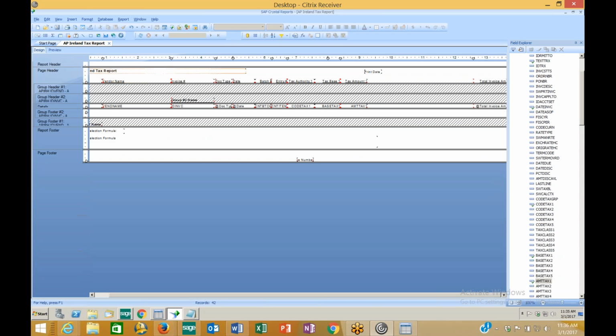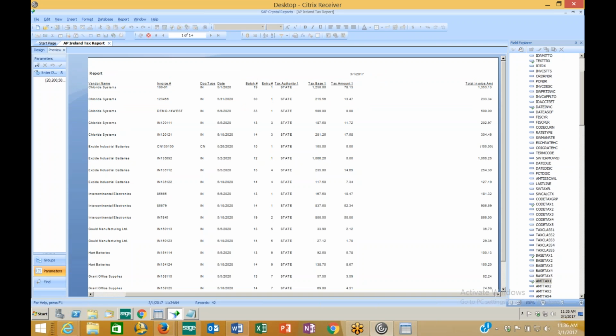We want the fields to kind of touch each other. The reason for that is because when you export to Excel, if they're not really touching, you'll get these weird little columns in the middle, and it's just a pain. Definitely something to avoid. All right, so that's all of the information for Tax Authority 1. I'm going to save it. I'm going to keep adding fields.